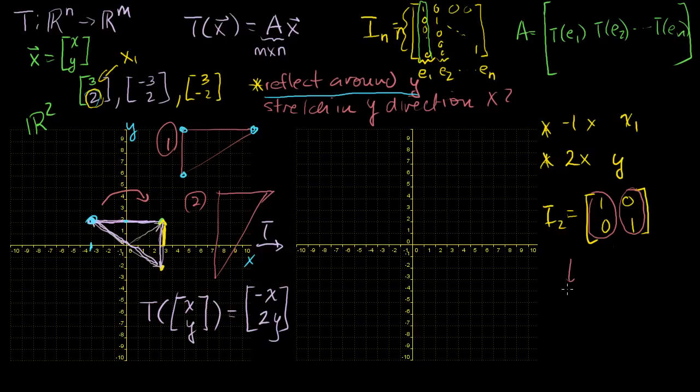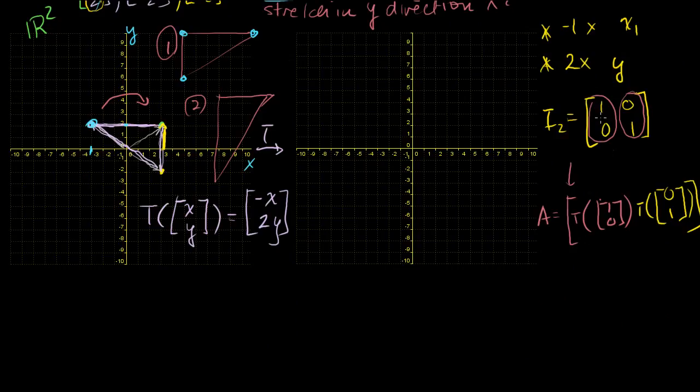So we're going to create a new matrix A and say that is equal to the transformation of 1, 0. That's going to be our new column. We're just going to transform this column. And then the second column is going to be the transformation of that column. So it's the transformation of 0, 1, just like that. And so what are these equal to? The transformation of 1, 0.